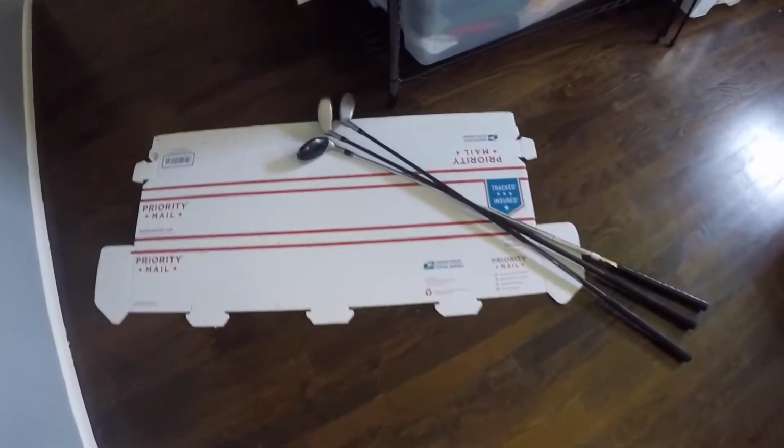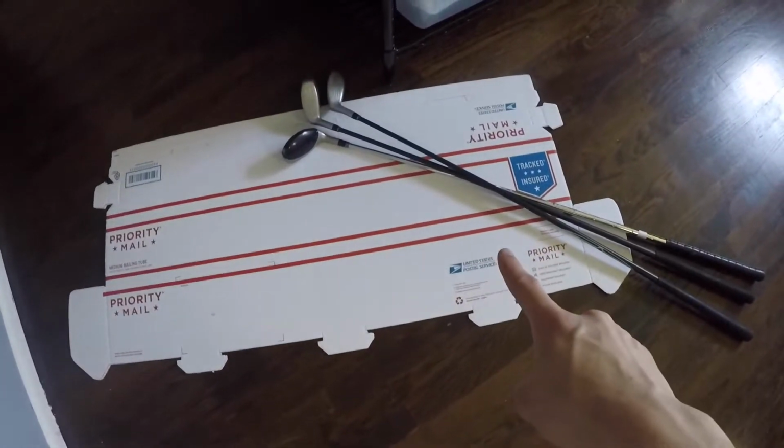Okay, our last item from the garage is going to be these golf clubs right here. So these are 3 TaylorMade golf clubs. I got a ton of different golf clubs at Savers, so these cost me around $5 and they sold for $44.99 with free shipping. Now this would have been a great sale, but I accidentally put free shipping on these and they cost a lot to ship out, around $40 to $45, so I'm probably gonna lose money on this buy. Hopefully they'll fit in the USPS tubes. If not, I'm gonna have to makeshift the box for them.